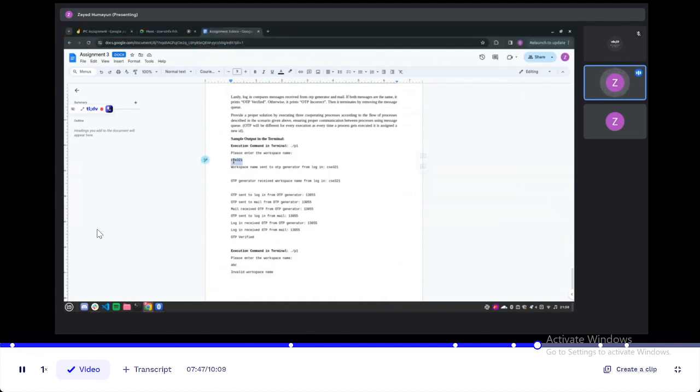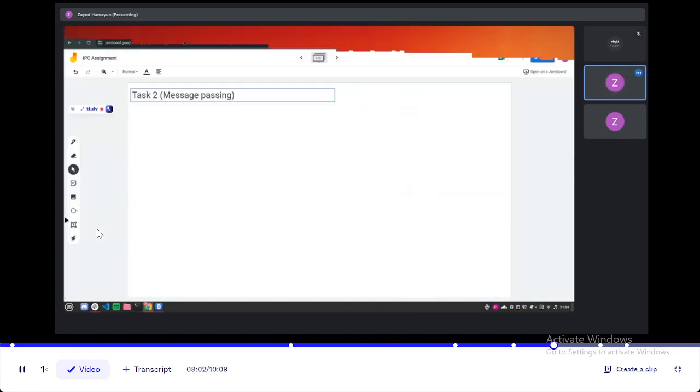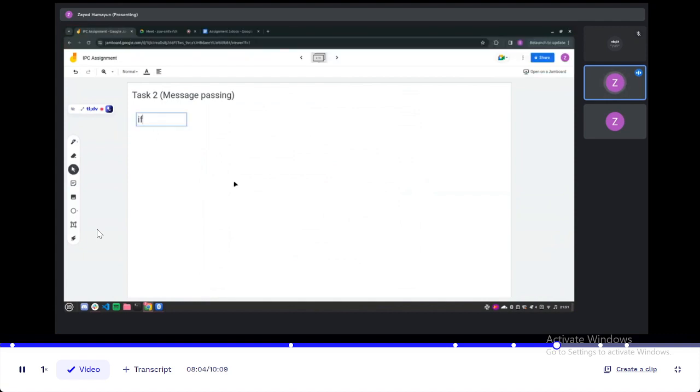If the input is Cse321, this statement will be printed. If the input is Cse321, then we create the message queue using message get.